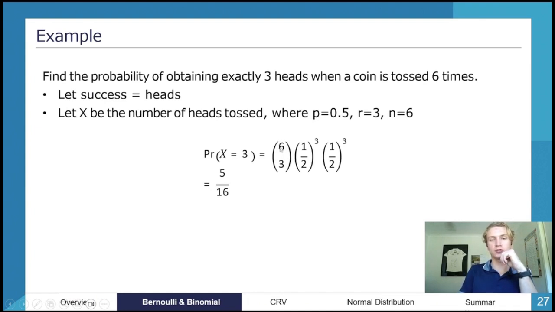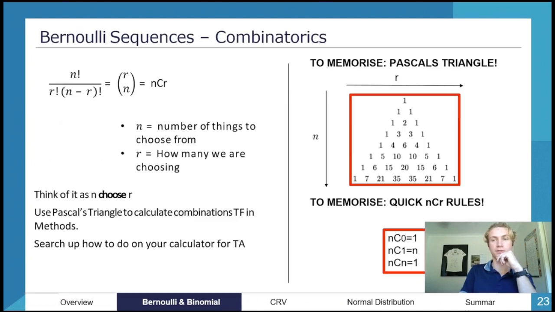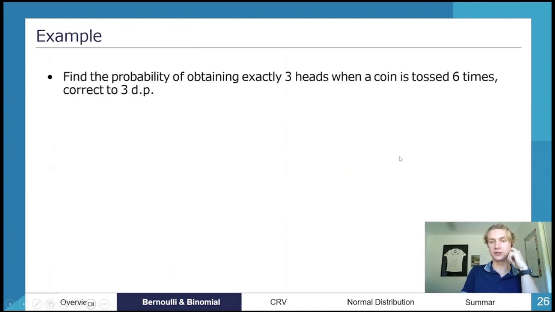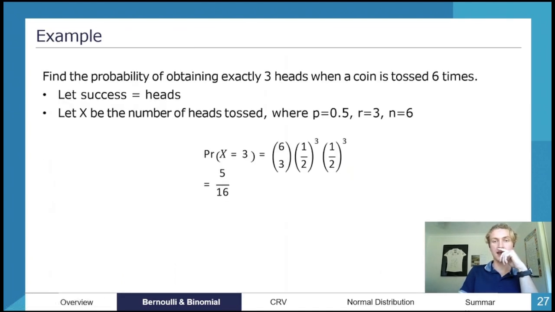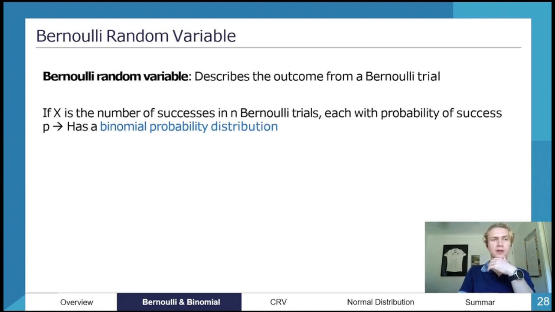Now, if we go back to our permutation, you could use a calculator, of course, but n equals 6, so 6 choose 3, and we find that that's equal to 10. And that would just be a scalar multiple of these two values here. And look, at the end, you get 5/16, and that's the probability that we would get 3 heads when we toss the coin 6 times. So fairly likely, considering all the outcomes we got, right?